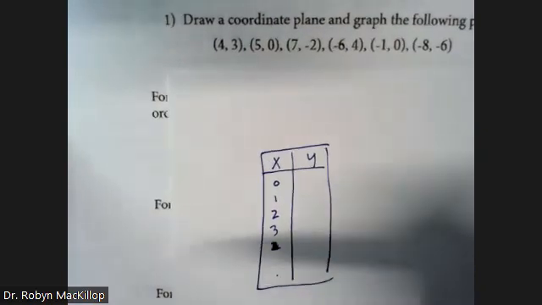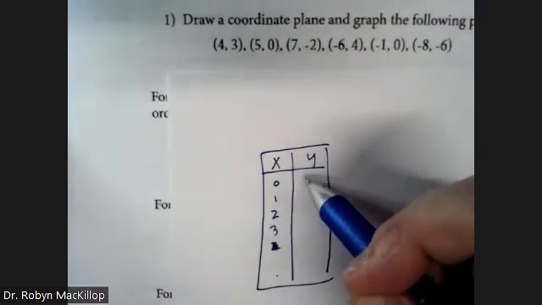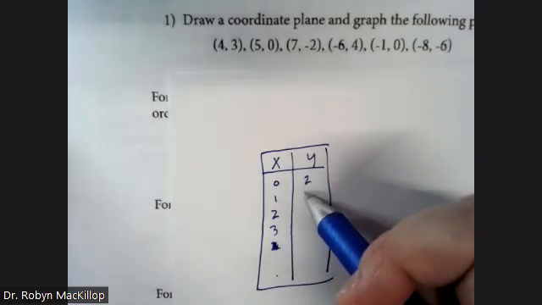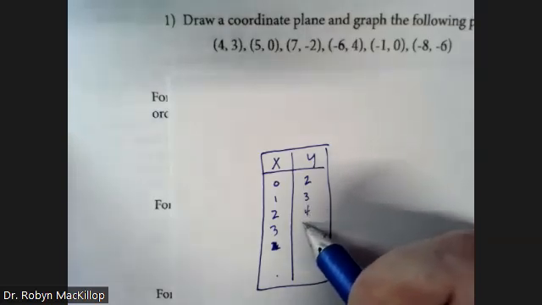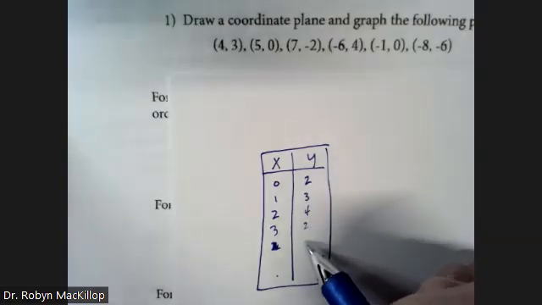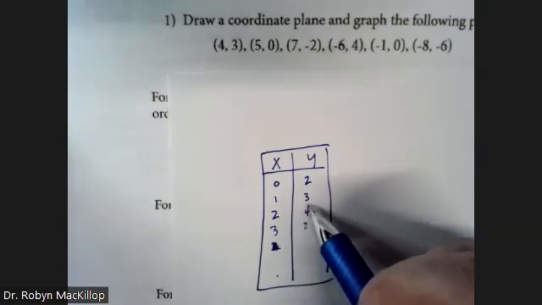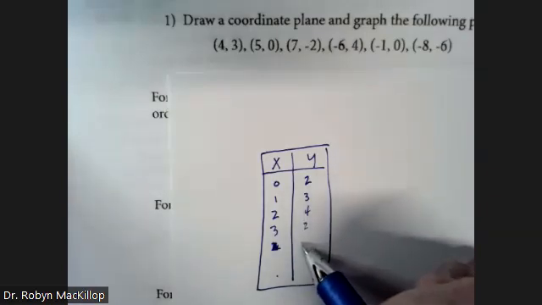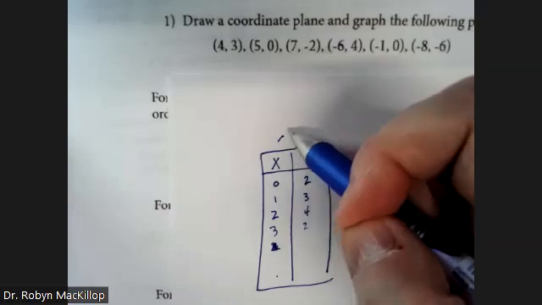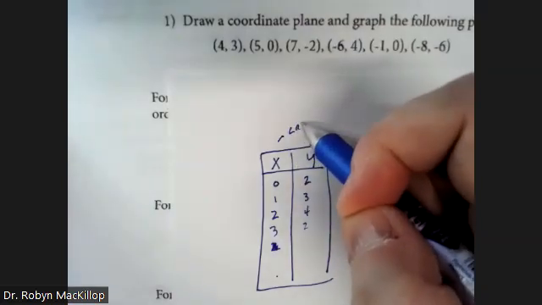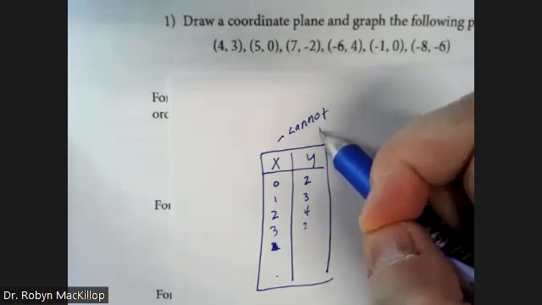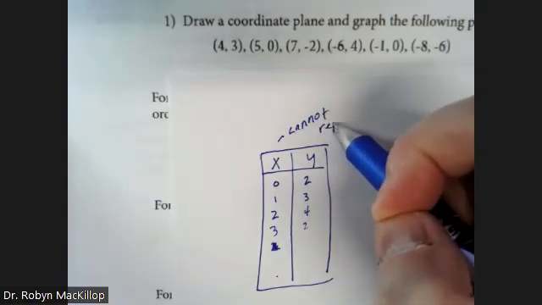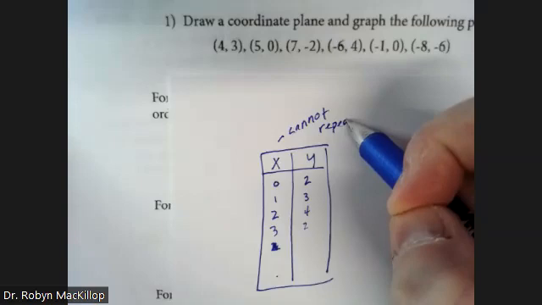Y could be repeating. X is the main component of it. Let's say this went this way. For some reason, this is still a function because you don't care if Y repeats, but X cannot repeat. That's the point. That's the easy thing you have to see on that question.